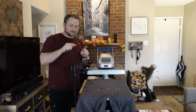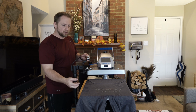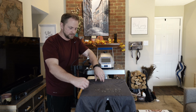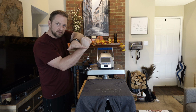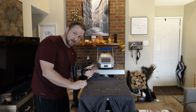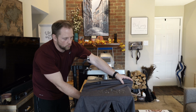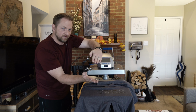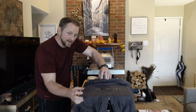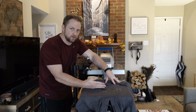So the benefits of this over a semi-threadable like the A2Z is that one had a post in the middle. So you could do this, but your lower fabric would bunch in the front because that post in the middle only allows the fabric to travel so far. So instead of your lower fabric, which I'm holding right here, being all the way to the back, it would only be halfway. What it would have a tendency to do is tilt your fabric. You'd have to pull down more in order to get it centered where you need it, because the fabric would only travel to the middle of the Platen.